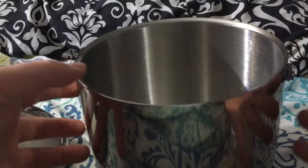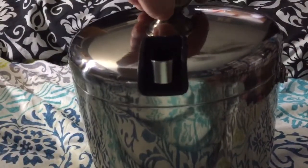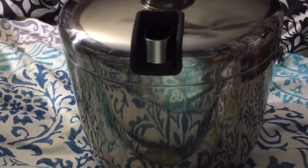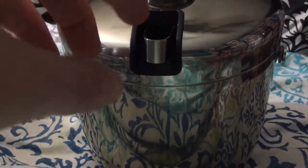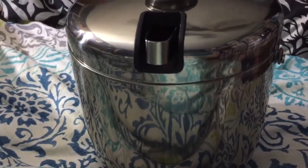But really nice product, and I like it so far. Really haven't had any problems or issues with it. It's really great to use at parties and events. So I like having it. It keeps the ice cold while it's outside. And it also keeps people from having to put their hands in the ice because they have the tongs. So really nice product.